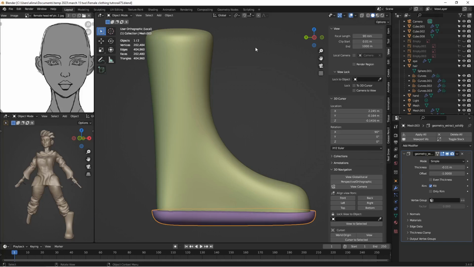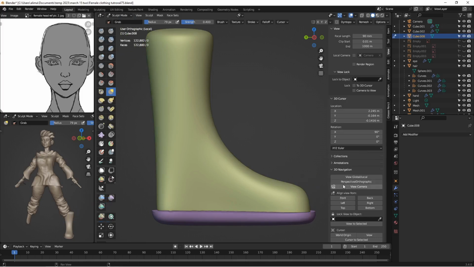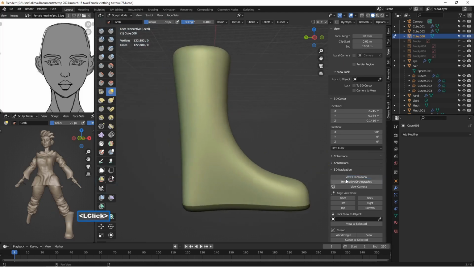Okay, the main part of this boot is basically going to be made up of 4 different objects made from 4 different masks. We're going to click here on this main object. We're going to go to sculpt mode. We were already in local mode, or still in it in a sense. We're going to select it again. Whoops. Okay, that brought us out. There we go. Now we're back into local mode.